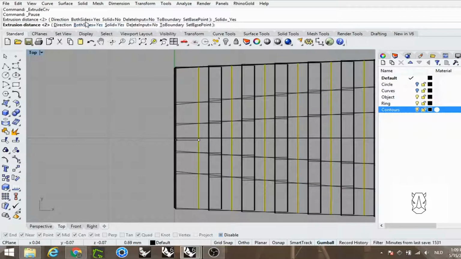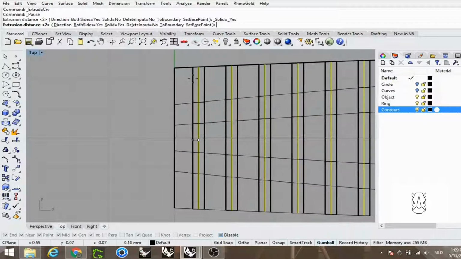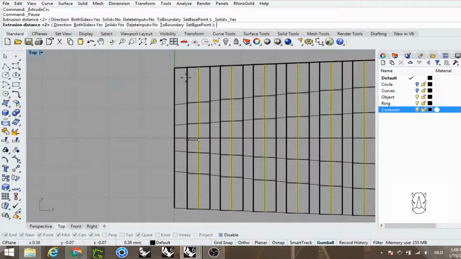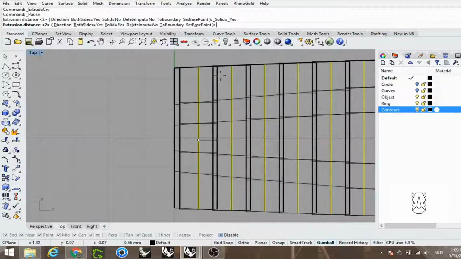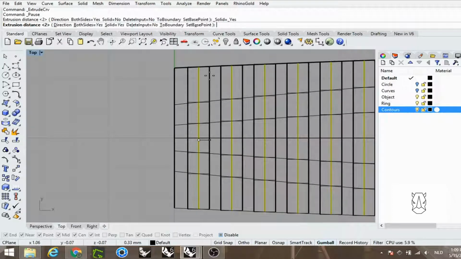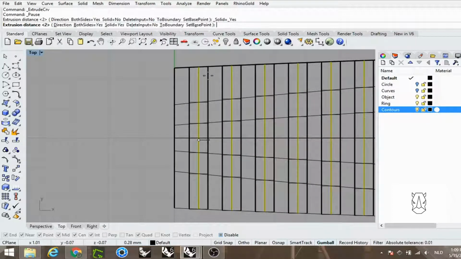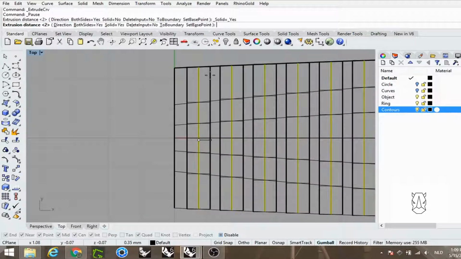Solid yes, both ways yes, and something like this. I don't want them to touch because over here you can see that they will overlap. I just want some kind of gap between each extrusion, so something like this.